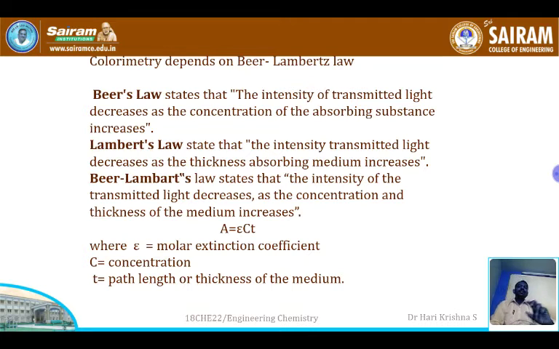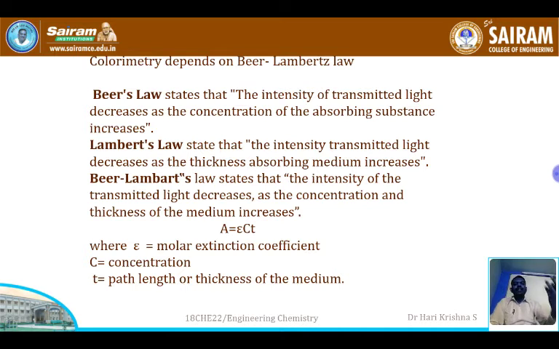So both the laws were combined together, which is called Beer-Lambert's law, which states that the intensity of the transmitted light decreases as the concentration and thickness of the medium increases. What do you mean by concentration? The concentration of the solution, the concentration of the substance, maybe concentration of copper, iron, nickel, magnesium. As the concentration varies from 2 milligram to 4, 5, 6, 8, then the intensity of the transmitted light also will vary.